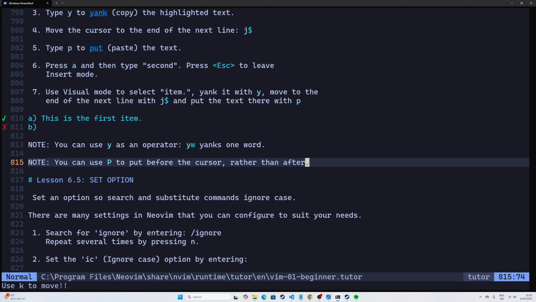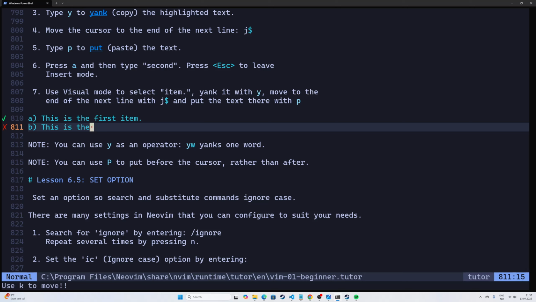That's something I learned, just forgot. Okay, and put the text with P. Okay.